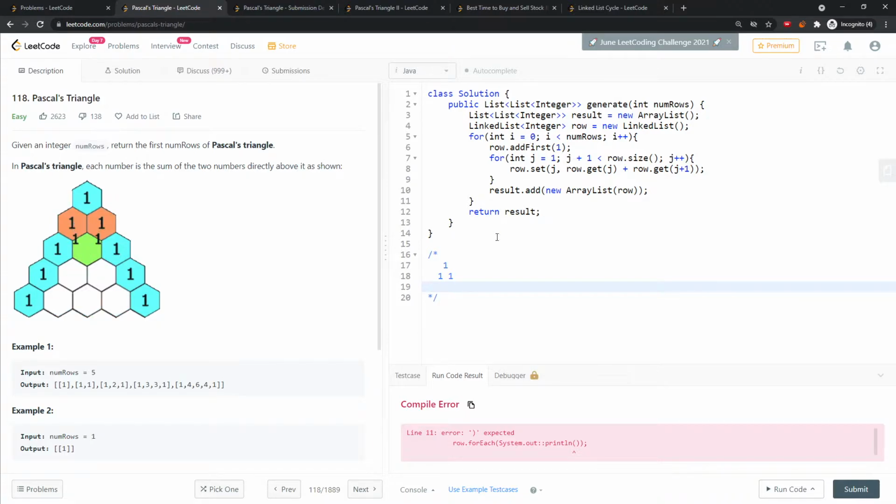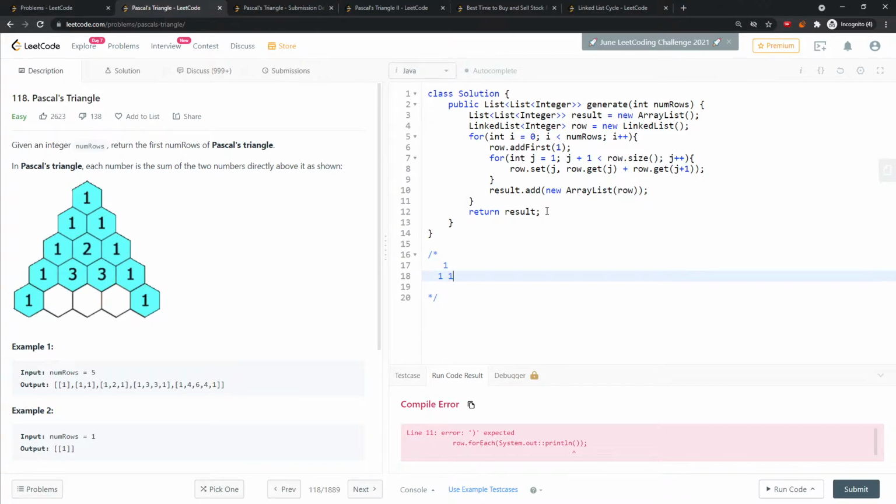How do you actually do it? You add one value at index 0 every single time, and you need to start from index 1 and then you traverse. So let's talk about the code. I have a result, I have a row, and every time I add the value 1 at index 0, and I start j from 1. I take the previous row values and just add them, so I sum them, right? Now I add to my result when I finish the current row. So that's the idea.